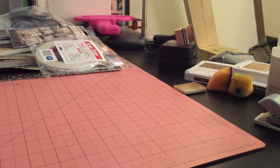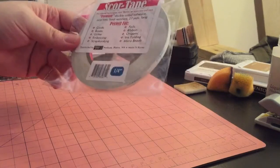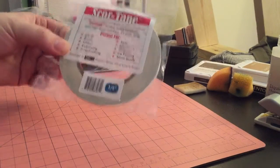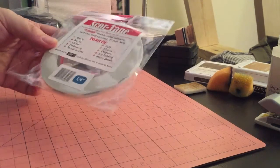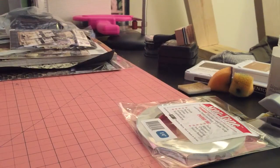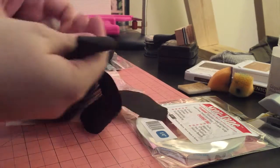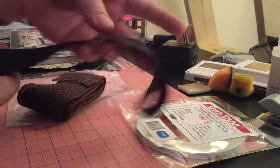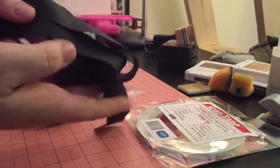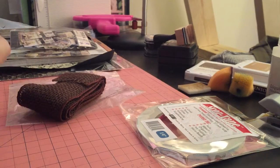I'm going to start with the boring stuff — really only one boring thing — and that's just some score tape, the quarter inch size. It's $4.99, which is a pretty good price. On Amazon it's usually $5 or $6, so $4.99 is pretty good. Then I got some trims because I'm trying to experiment. They sell ribbons in one-yard lengths, and this silky black ribbon was 69 cents for one yard, which is great because I really don't need very much.